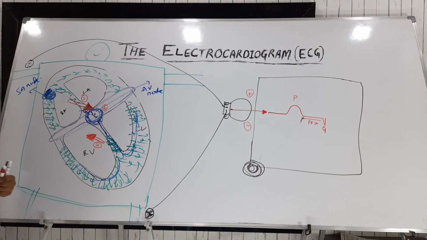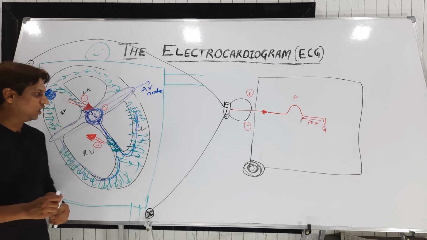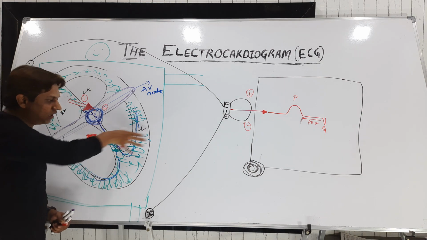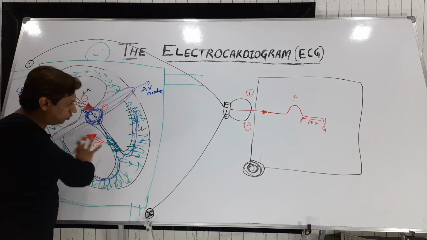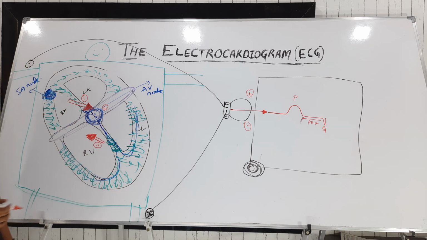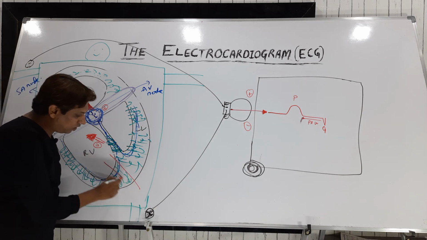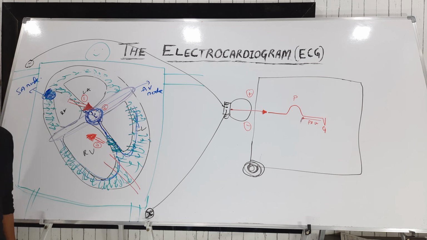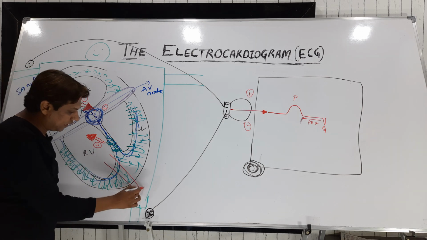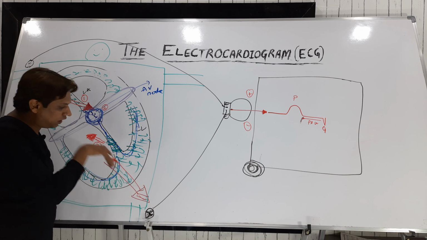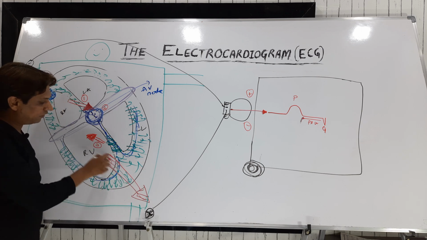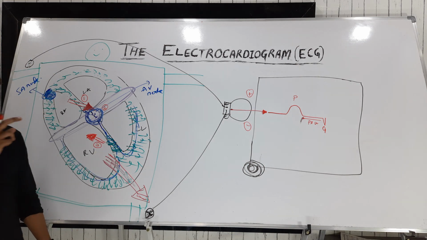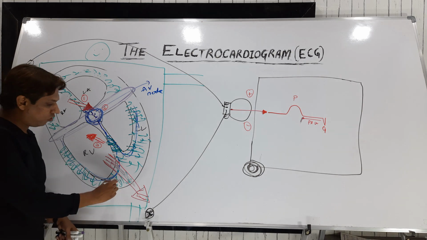Now if we draw a vector of this fourth electrical event, the depolarization of both ventricles: the right ventricle depolarizes here, the left ventricle depolarizes there. If we take the sum of the major portion of the ventricles, the vector is represented by a larger vector, because the ventricular musculature is more than the atrial musculature. So the vector length is more, and its direction is towards the left and downwards. Why left? Because the left ventricle is a bit thicker than the right ventricle. This is the fourth electrical activity.